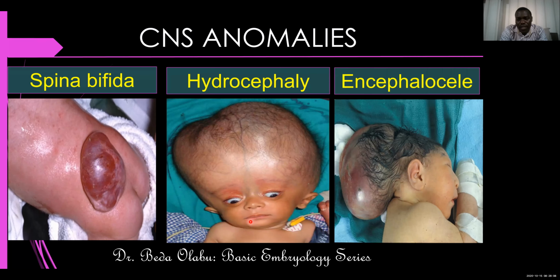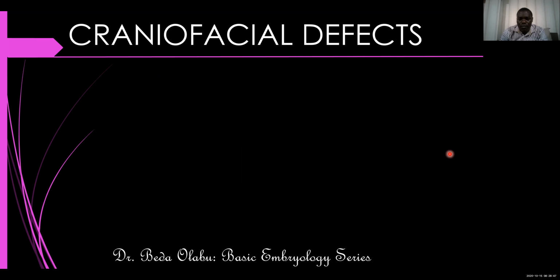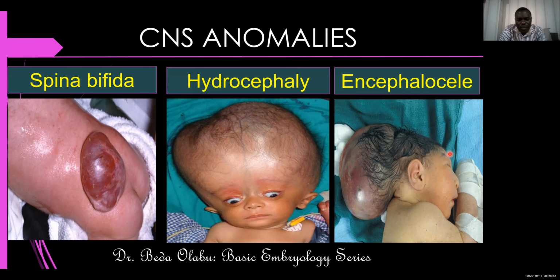This is what we call encephalocele. Encephalocele is similar to meningocele. The only difference is their site. So in the spina bifida meningocele down there, it's affecting the spinal canal. Encephalocele affects the cranium. This type of encephalocele is what you will call occipital encephalocele because it is occurring in the occipital region, as opposed to frontal encephalocele that would happen on this other side. So remember, neural tube defects are due to defective closure of the neural arch. Defective closure of the neural arch, which means two structures are supposed to fuse, they don't fuse.